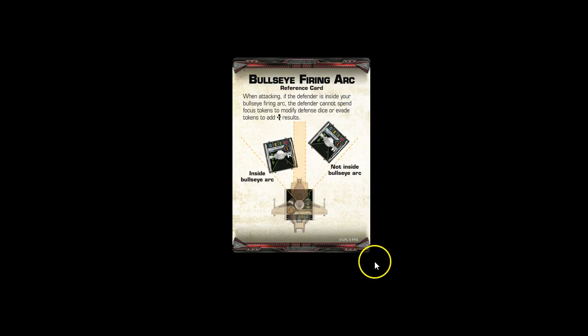Let's find the reference card. This is actually a really good reference card because it's giving you an example of what is and isn't. So, bullseye firing arc reference card. When attacking, if the defender is inside your bullseye firing arc, the defender cannot spend focus tokens to modify defense dice or evade tokens to add evade results.